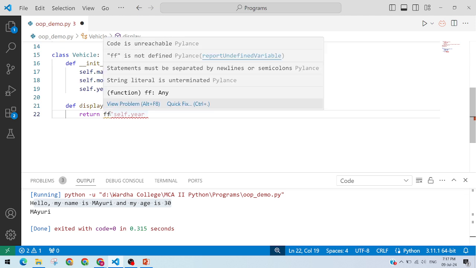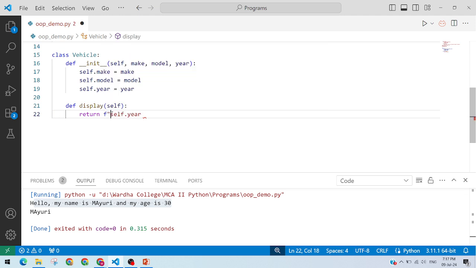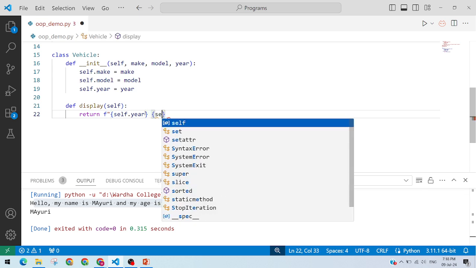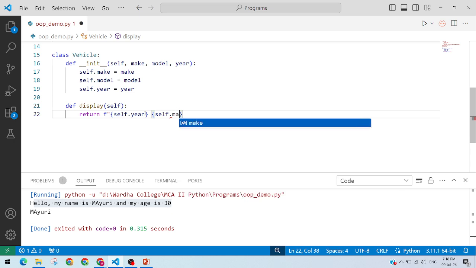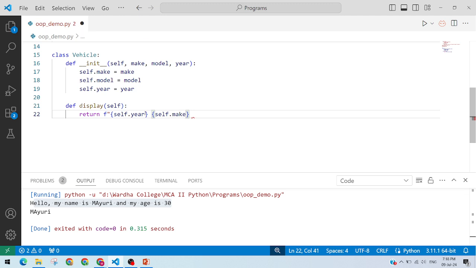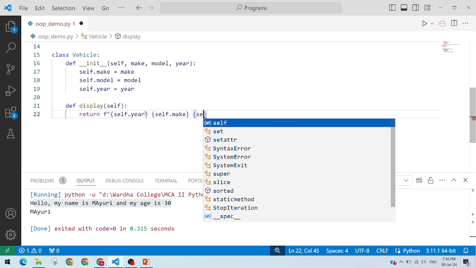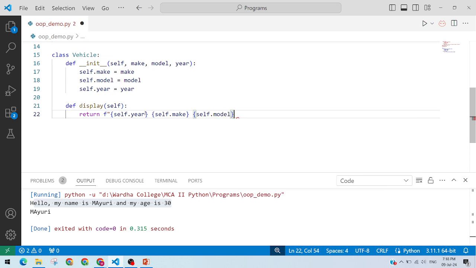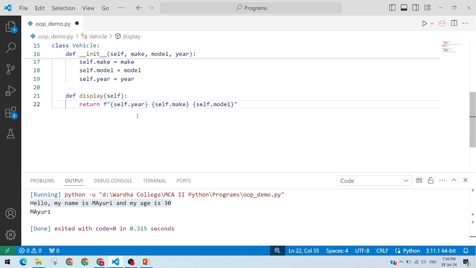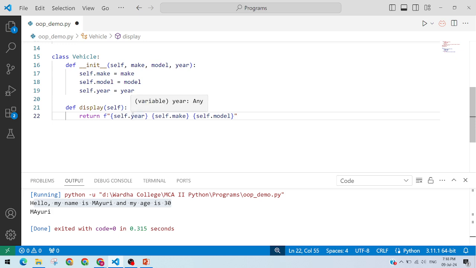In a string we'll format self dot year, then self dot make and self dot model. Okay, we are returning this string from this display function.